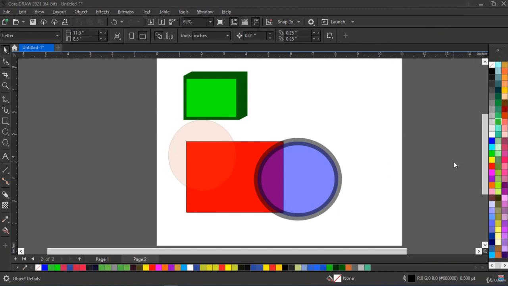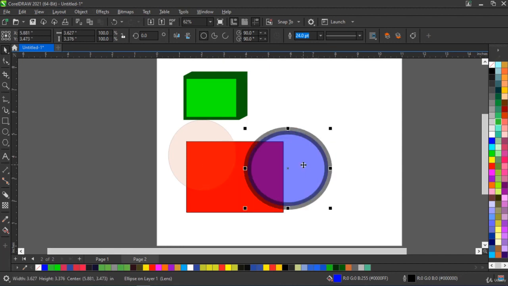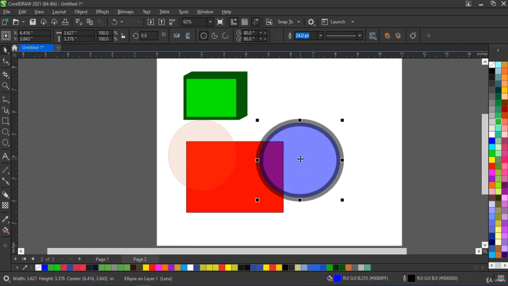Hi, welcome back to this video lecture. In this video lecture we're going to talk more on the transparency tool, just like we have right here. I just used this to show you how the transparency tool works, so you can see your objects through the other one. Now I want to show you how you can use transparency to create a background, or maybe mix two colors together.